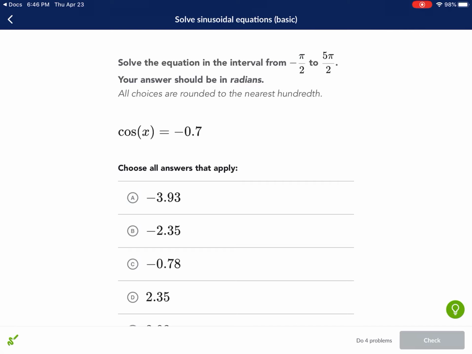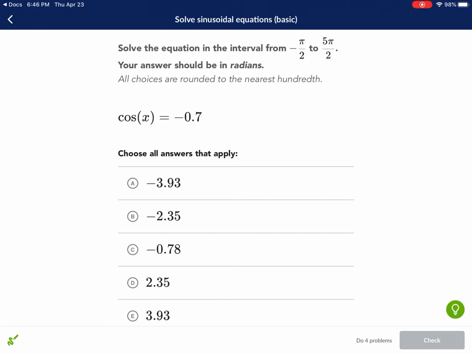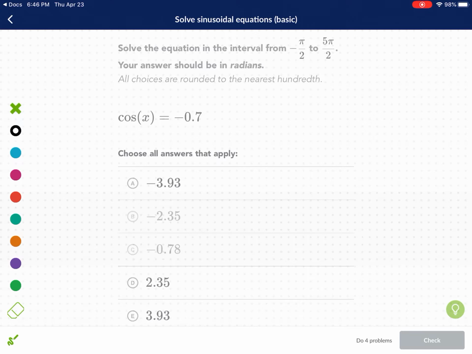Okay, so I think I actually did this one in class today, and I'm going to help you guys out with it. So it says solve the equation on the interval of negative pi over 2 to 5 pi over 2. And this right here is what is the trickiest. So we're going to come back to this in just a second. This is what makes it so tough. But I do want to just make sure you know your answer for this one should be in radians, because this is going to jump back and forth between radians and degrees.